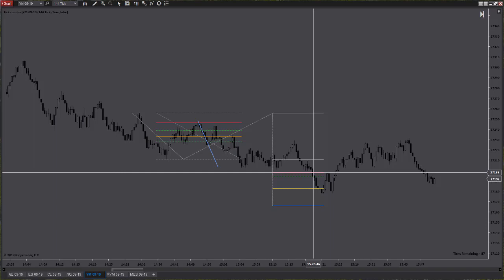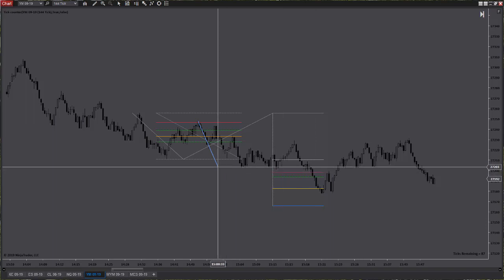So this is where I say I like to trail at the 127 or the 1-to-1, whichever comes first, because those are two very strong exhaustion points where price tends to correct from. One, because the market strives for symmetry. We see it over and over again. And the other thing is the market does respect ratio extensions and ratio corrections, retracements, I should say. These are things that just tend to happen over and over again.